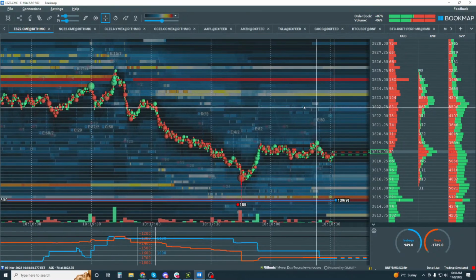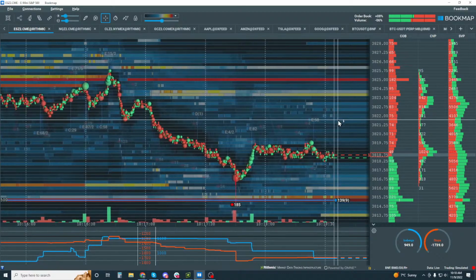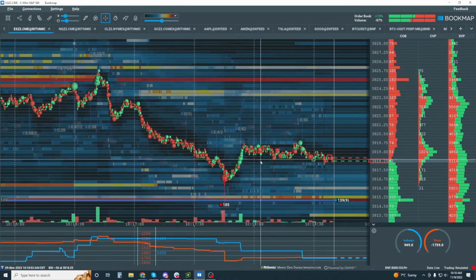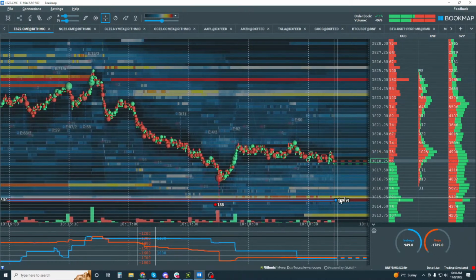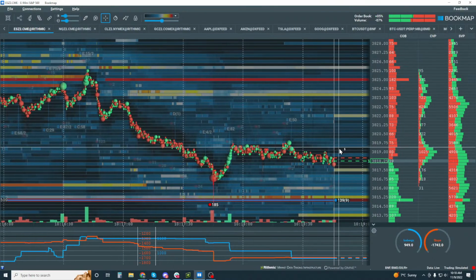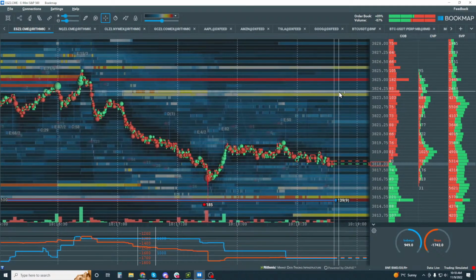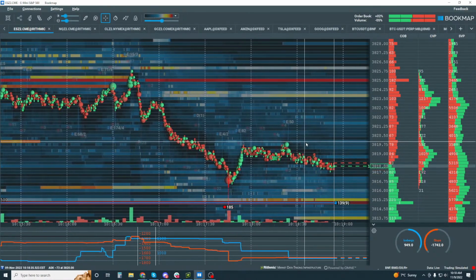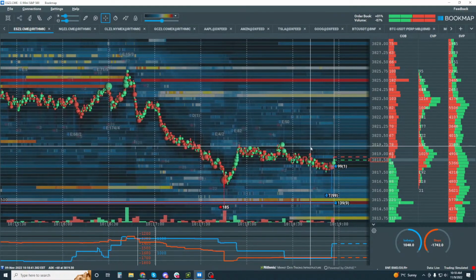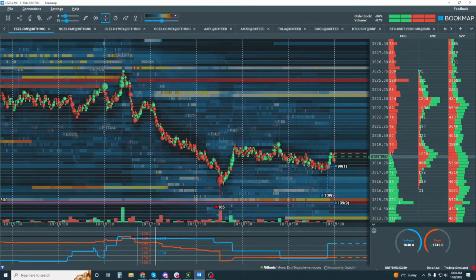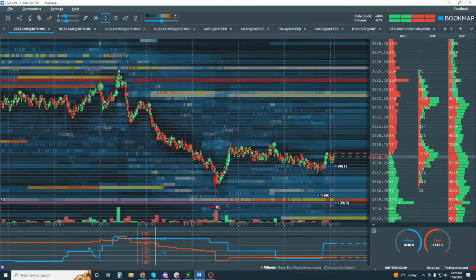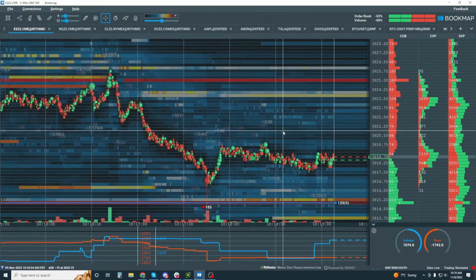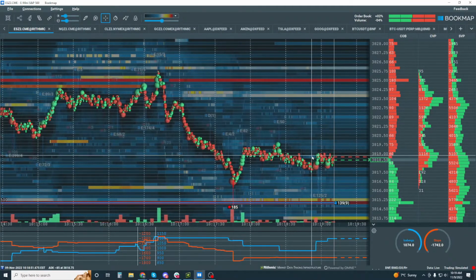All right, so again, putting the pieces together. Now, what about the offer? Are they lowering the offer? Not really. I mean, some in here, but that's about it. So we could go back and forth in here. We might find buyers up here at 19 and 3/4, and then a move back up higher again. So we're just reading the pieces, or putting the pieces together, looking for something that gives us higher probability. I hope that makes sense for you guys. But that is the goal, right? To put those pieces together and then look for that higher probability move.